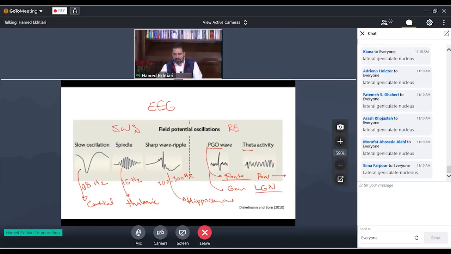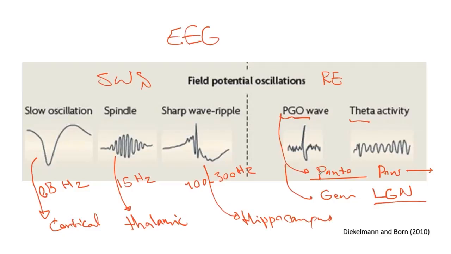So this system is driving from the pons to LGN, and from LGN obviously to occipital, and this is basically the visual system. So they are driving your eyes from pons, which is a part of the brain stem, and that is the wave that we have, and that is the reason that we have rapid eye movement. This is the reason of having rapid eye movement, PGO waves, ponto, geniculo, occipital waves. And then we have theta waves that are important for REM. I will discuss about them.